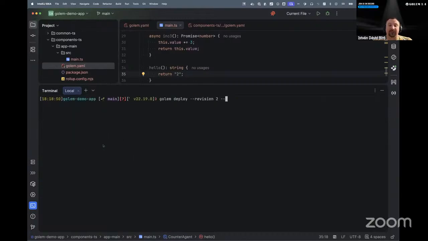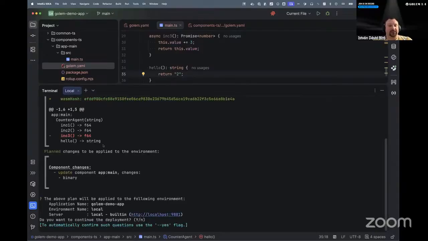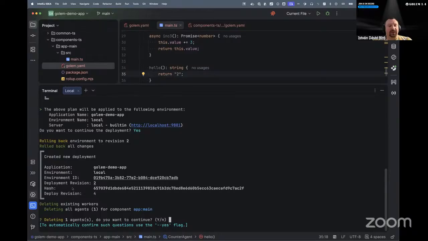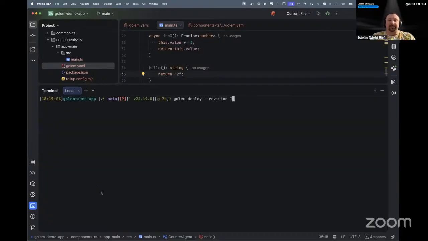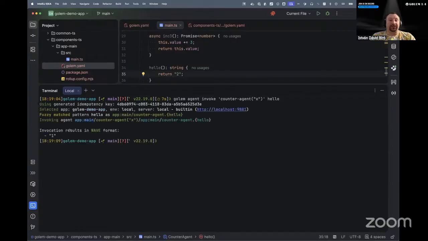And also we will use the old flag reset, which will also drop our agents as well. Let's do so. It also asks me do I really want to drop all my agents? Let's do that as well. And now if I invoke, it will return 1, even though currently my code is saying 2.